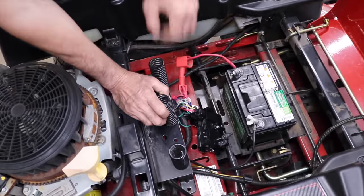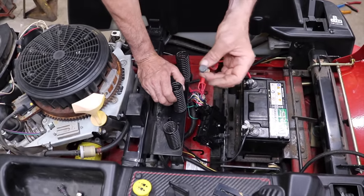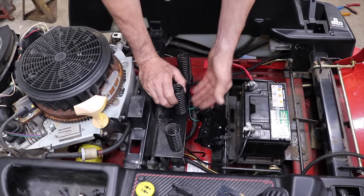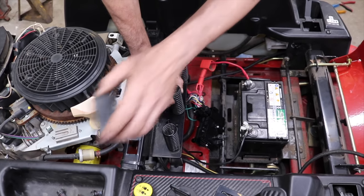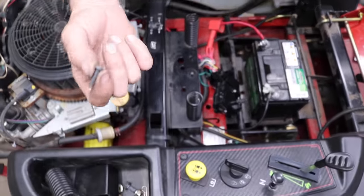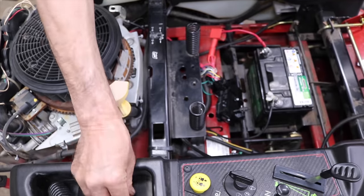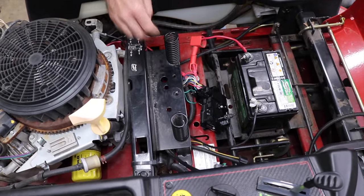Because this middle spring has got a bolt with a nut on it, and the head of the bolt kind of is right in the spot of this cover. And then it's got all these plastic screws that hold it in. That's what a lot of these holes are for, so you can get to those screws to unscrew it.